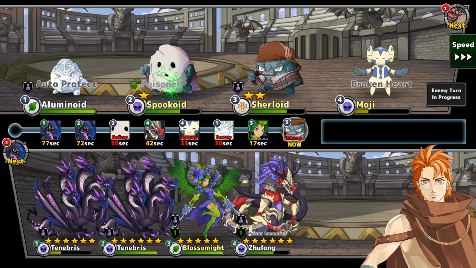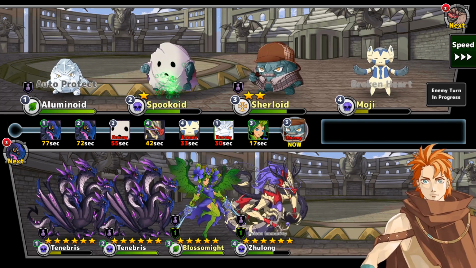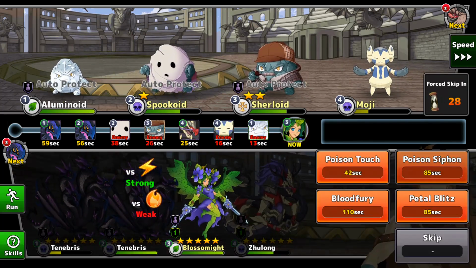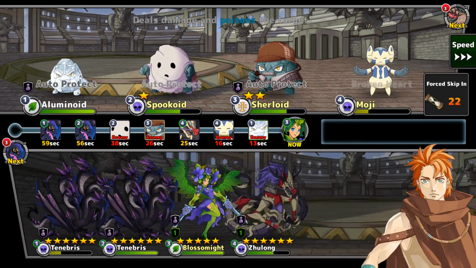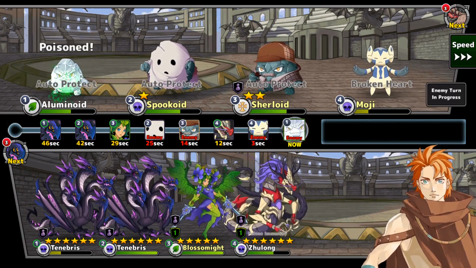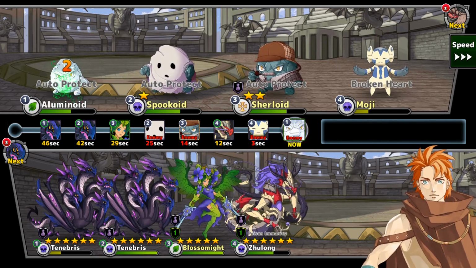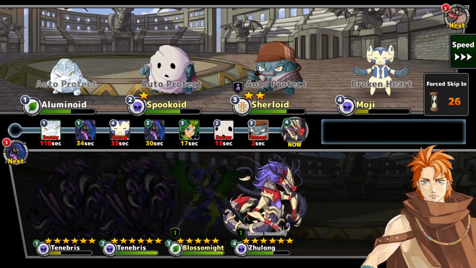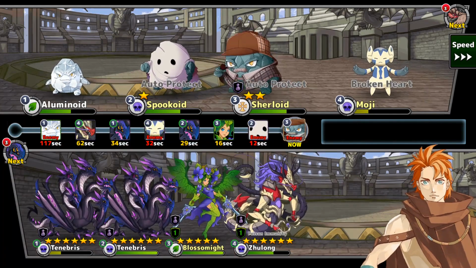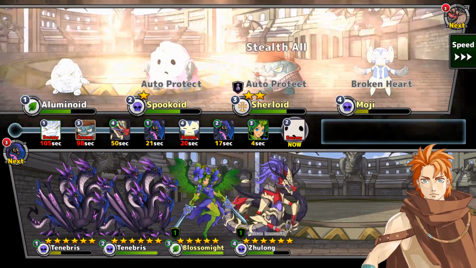And what he should probably be doing is spamming, say, Purify on Sherloid, and skipping lots with his other monsters to force me to take turns and try and push me out, so that my things are not lined up. But it's going to be really tricky because I have got stealth on both the Tenebris, which are low on health and stuff. And yeah, as it turns out, you'll see things very slowly line up.